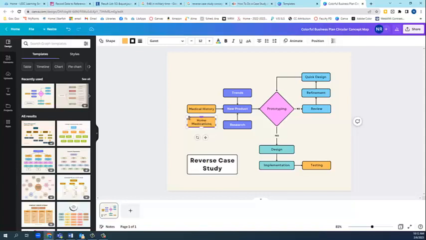I wanted to make sure that you understand that you can manipulate this any way you want. So if you wanted to make this bold, you can. If you want to center the text, you can. If you want to left align it, you can. If you want to right align it, you can. So I'm going to leave that centered, and you can also add more text here and make it as much text or as little text as you want.